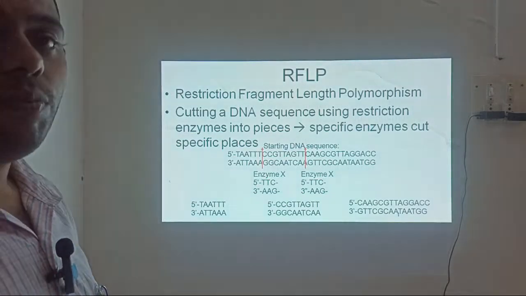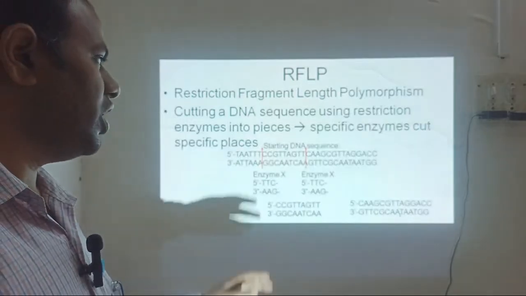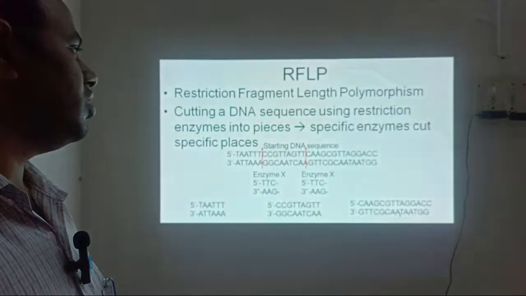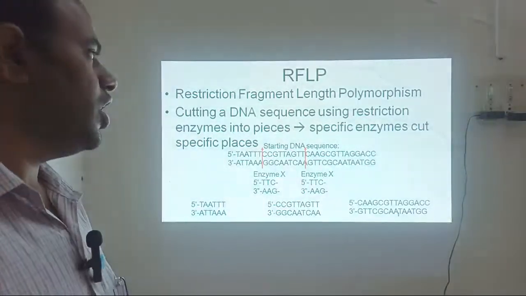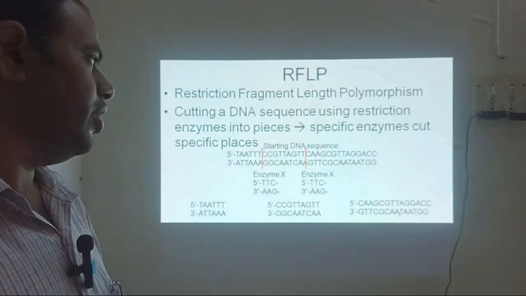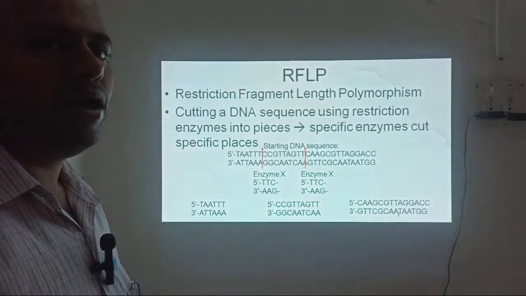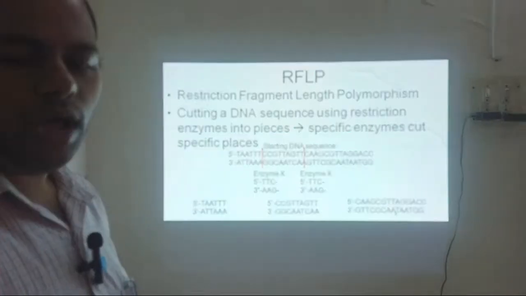Okay. Then for primer preparation, obviously you have to cut the primer sequence from certain DNA, and RFLP, that is restriction fragment length polymorphism, comes into play. You can use the restriction enzyme to cut the DNA and form a primer. Now this primer can be used for PCR. Okay.